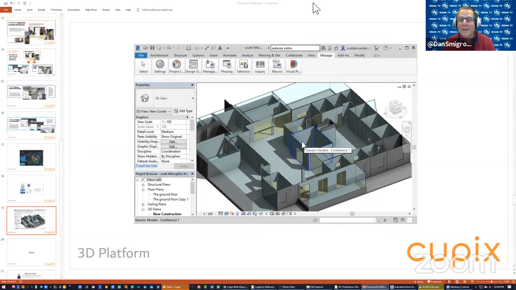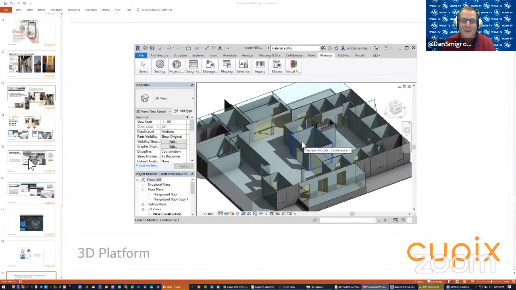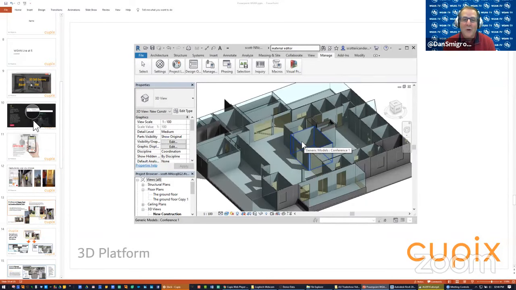And then the other piece, I know, Scott, I really do want to get into a live demo of the platform. But I do want to point out for service providers, again, whose eyes may be glazing over, saying, oh my gosh, I see that it's exciting, but it's too overwhelming. The good news is that Cupix offers a white label solution that lets you invite collaborators. So you can invite the architect to the experience and let them do all this stuff that Scott's showing us.